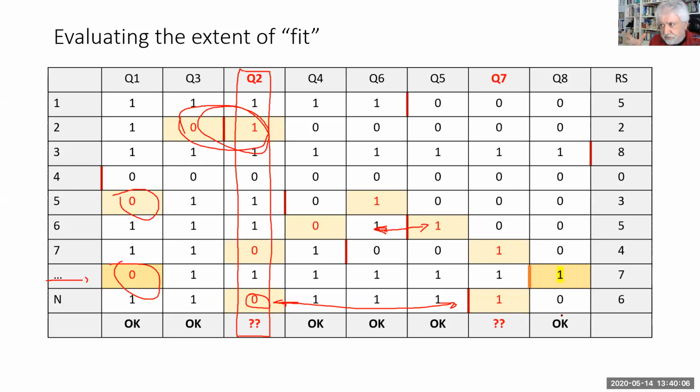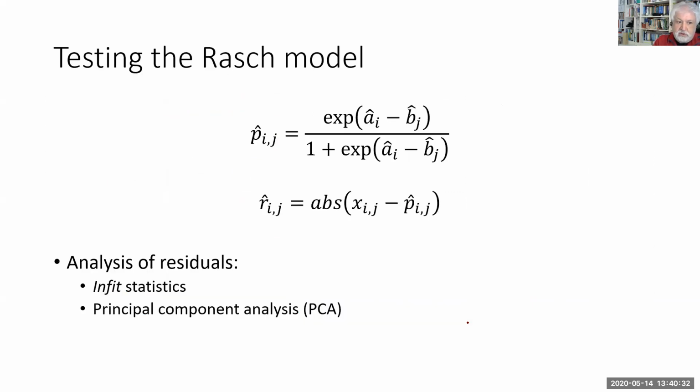But you see, this is so important because now you start understanding how the data themselves, because we have a reference model, can help identify these strange cases. And again, this is the basis for testing the Rasch model. But if you don't have the Rasch model to make sense of the data, you cannot do these tests.